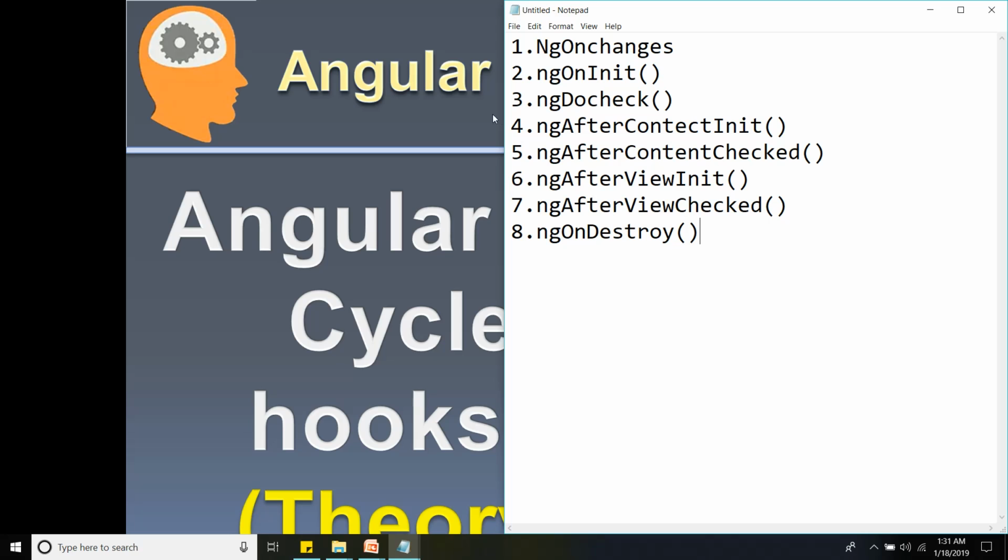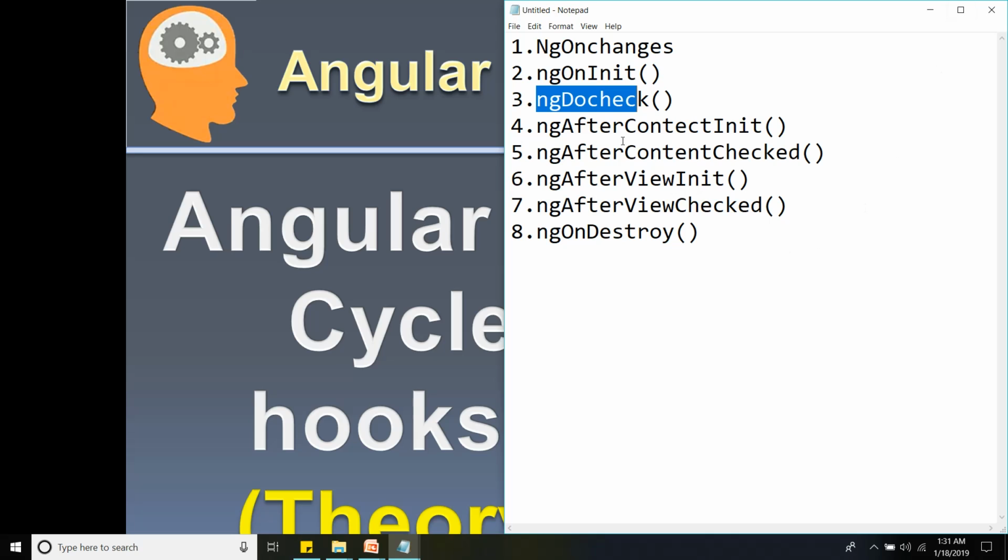So these are the lifecycle events of any component. The first event is ngOnChanges, then the second is ngOnInit, and the third is ngDoCheck. All these eight events are part of any Angular component.